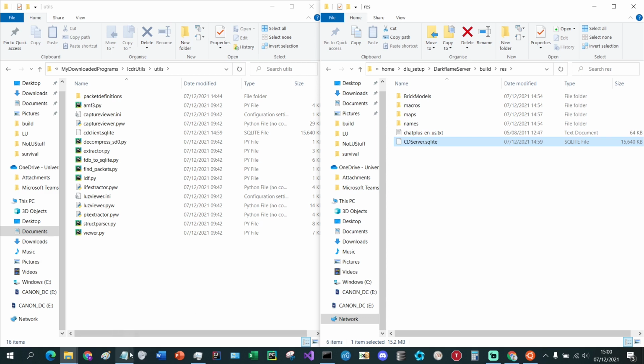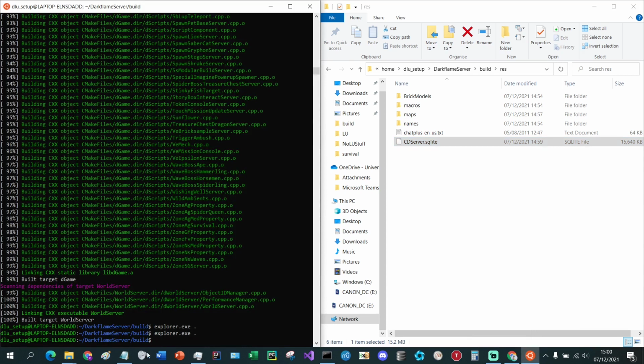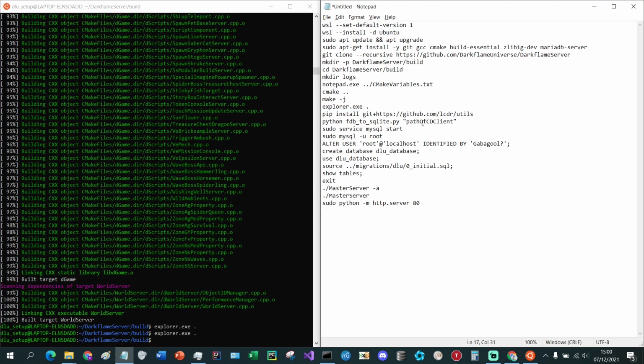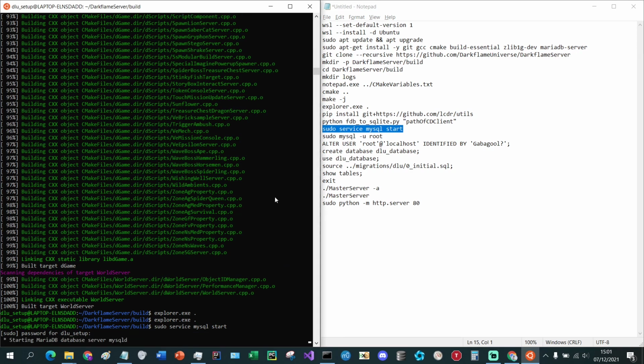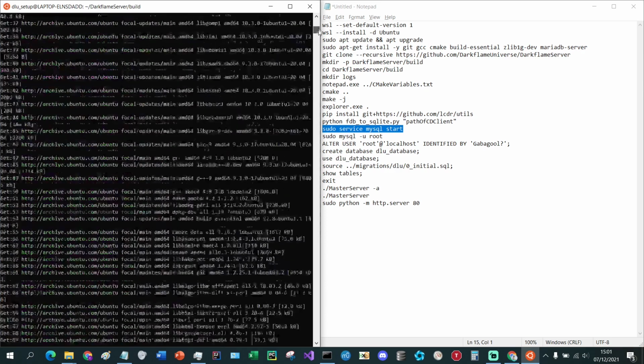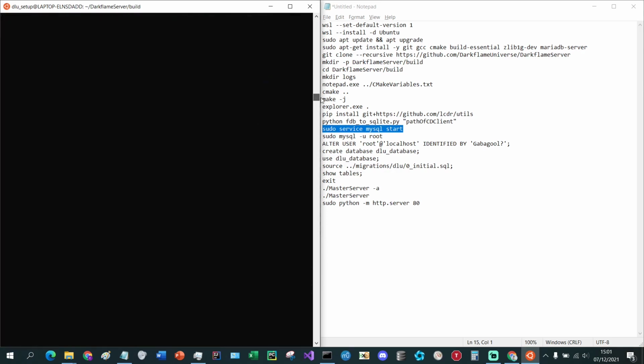The next thing we need to do is set up the database. You note we've already installed the database, we did that earlier on, so now we're just going to boot it up. The password is the same password you set at the very beginning. For me, it's gabagool.